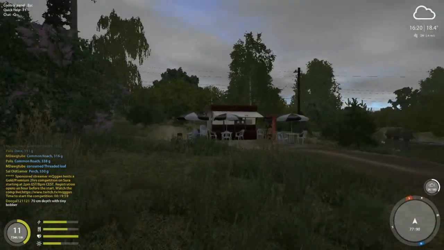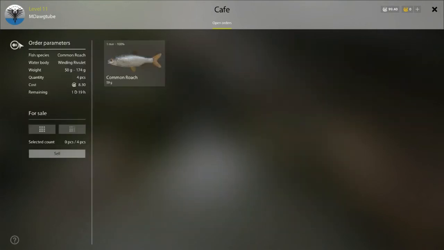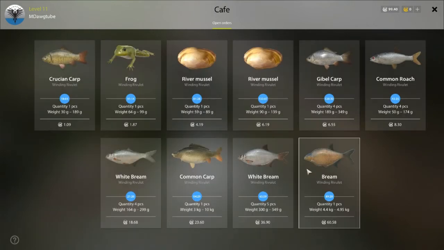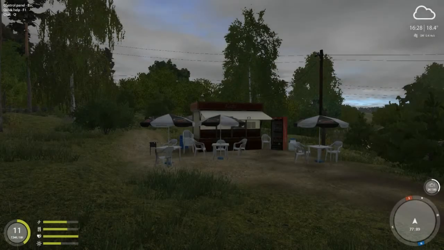Let's double check. I don't think we really got cafe orders going, but, well, let's see. What's the roach one? Yeah, a small roach. So it doesn't look like we did. Certainly, we did not get a trophy bream today. That would have been nice. We're one off on the gibbles. So just really unlucky on orders today.